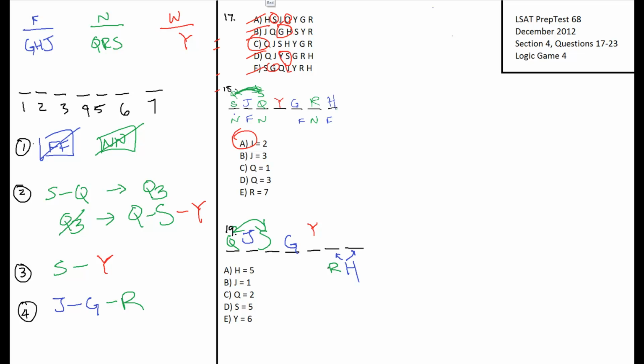All right, so let's see. It looks like A is a pretty good candidate. H can be in 5. Oh, wait. No, it doesn't, because 5 is this slot. Haha, I can count. H can only be in 6 or 7, so that's going to be out. J is in 1. No, it has to be in 2. Q is in 2. No, it has to be in 1 or 3. S can be 5. No, S is going to be on the left side of G, either 1 or 3, which means that Y being 6 is the only one that is possible, right?